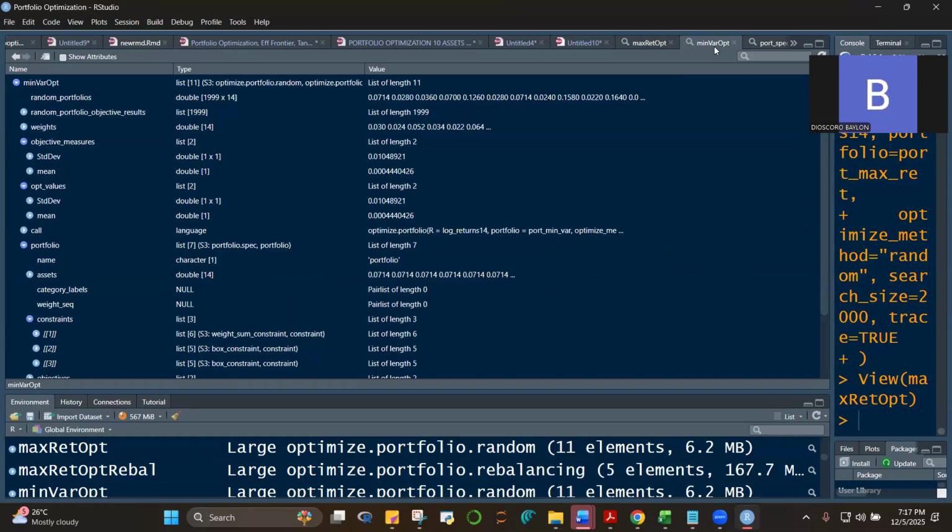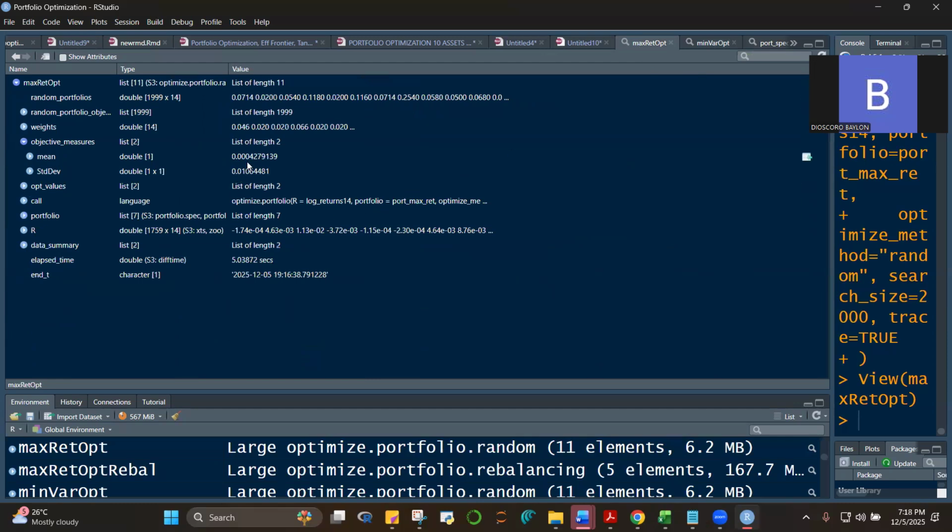This is min var, no? 0.00444. This is 0.004279. I wonder why this is the solution, because why is the average return of this maximize portfolio even smaller? How about the risk of this?